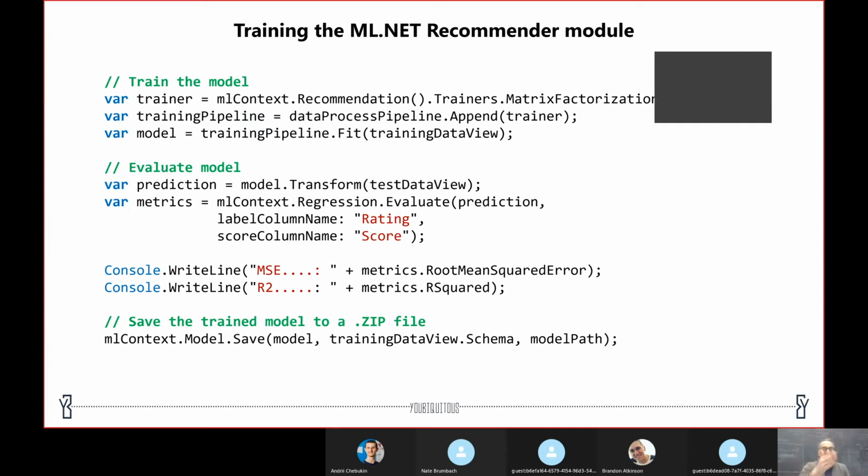And then we call the fit method, the training pipeline. We pass as an argument the data view, the data set we want to use for training the model, and we obtain back a new variable, which is called, in this example, the model. That's it. We have the model.